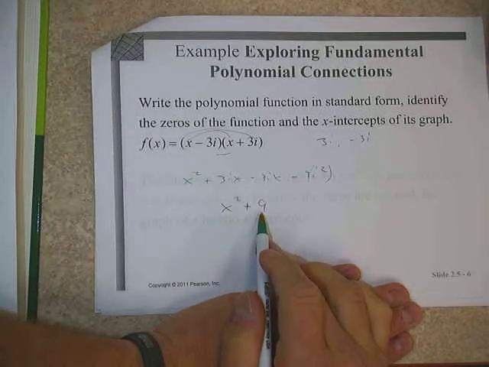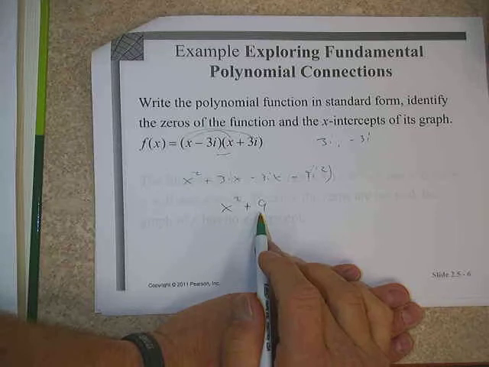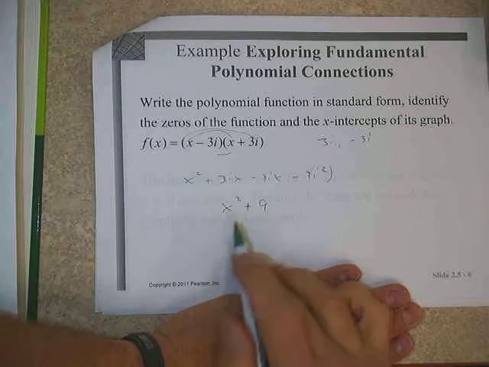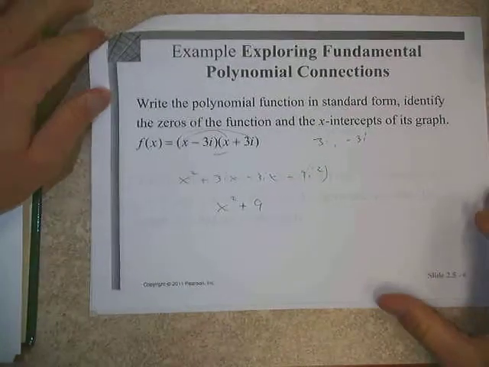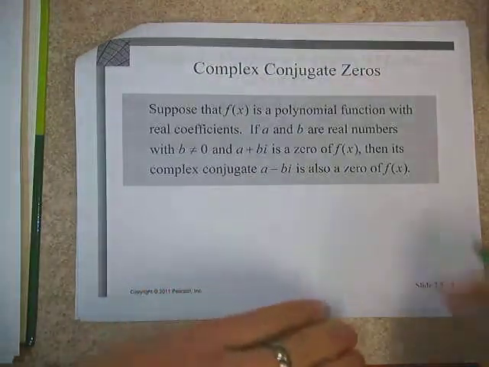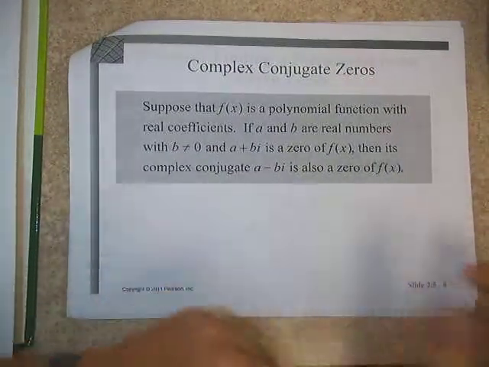This equation shouldn't be terribly surprising, because all it is is the x squared function moved up 9. Which means that the vertex is above the x-axis and it opens up, so therefore there would be no real zeros, therefore no x-intercepts. Fair enough? Of course, we could graph that either by hand or by calculator and show that that's a fact as well.